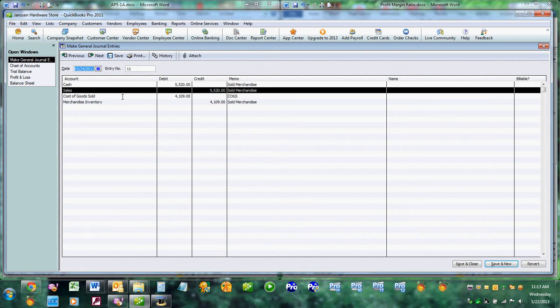Then on the 25th, purchased merchandise from Fasteners Inc. for $818, terms 3/10, net 30. Merchandise inventory gets debited $818. Accounts payable gets credited $818 for the purchase. And then paid Strickler Distributors in full, less discount. The purchase was for $2,900, so it's a debit to accounts payable of $2,900, a credit to cash of $28.42, and in the merchandise inventory a credit of $58 for the discount.